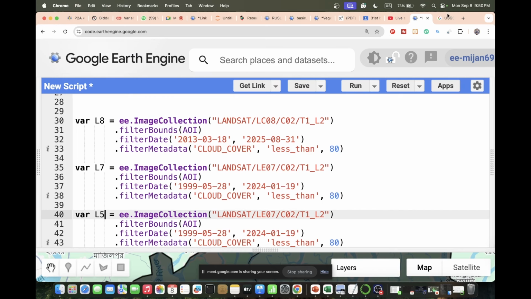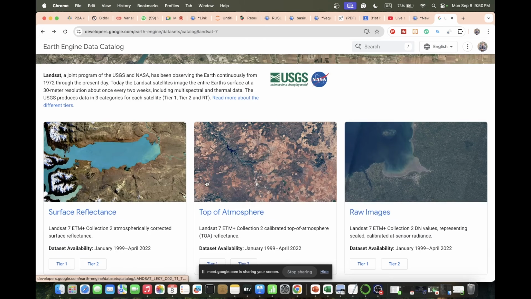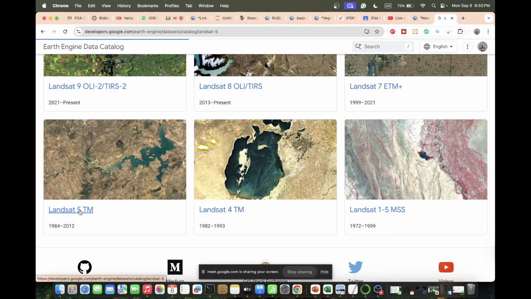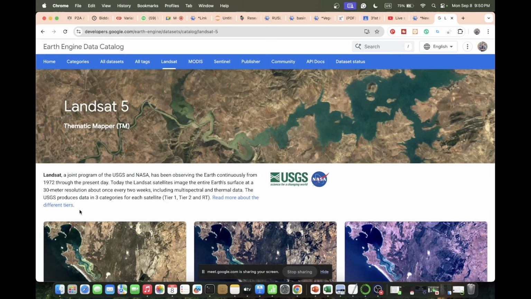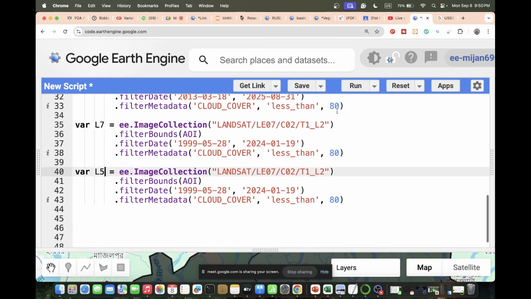Now just copy the snippet ID from the Landsat 5. Landsat 5, surface reflectance. Copy this ID and then change it, snippet ID for Landsat 5.